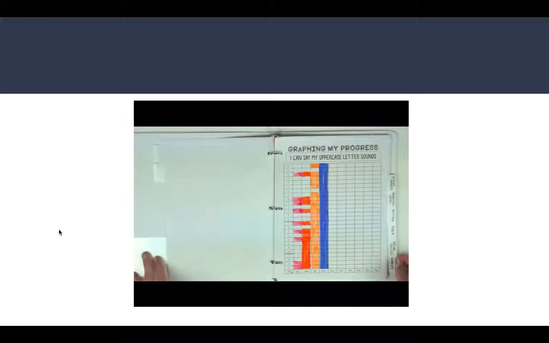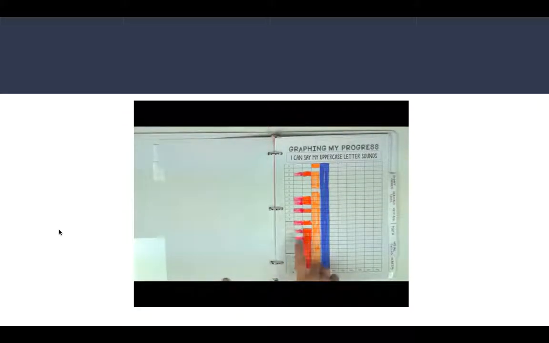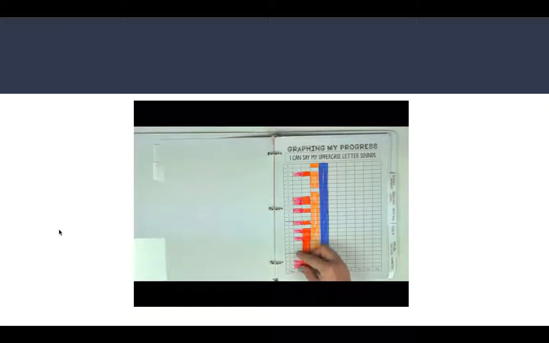Again, I don't know if you see this here, but I marked off with her about where she needs to be for a certain 9 weeks. We were discussing how she needed to be here for this first 9 weeks, and then this was her second 9 weeks. I went through and we charted her progress. Something else you'll notice is that in the very beginning, I actually had her color in where she was and the ones that she got correct. I don't do that anymore because it takes way too much time. It takes up way too much instruction time.